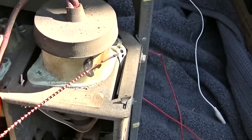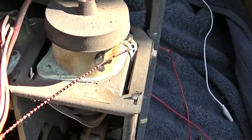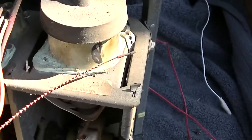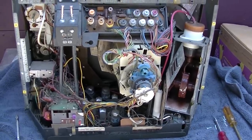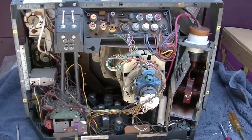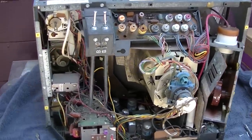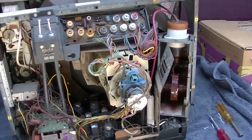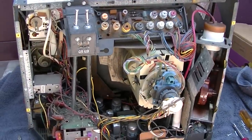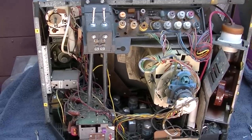I'm going to unplug the power. I think I made a mistake here. I think I identified the wrong set that I remember with the bad flyback, which is what this video was supposed to be about. I think it's a Sylvania. And I don't know why it was in my head that it was one of these GE/Packard Bells.